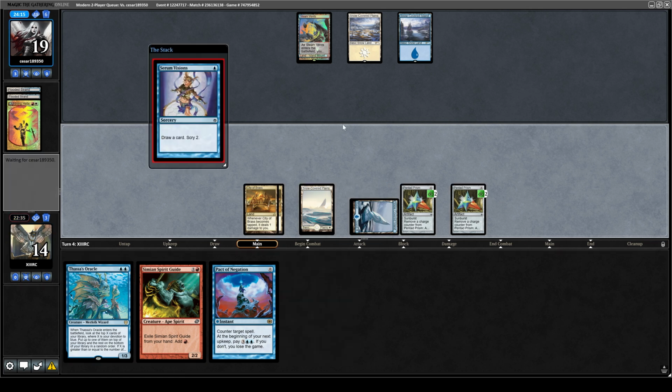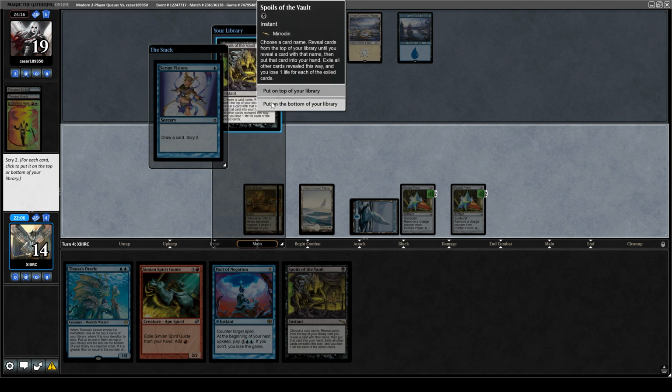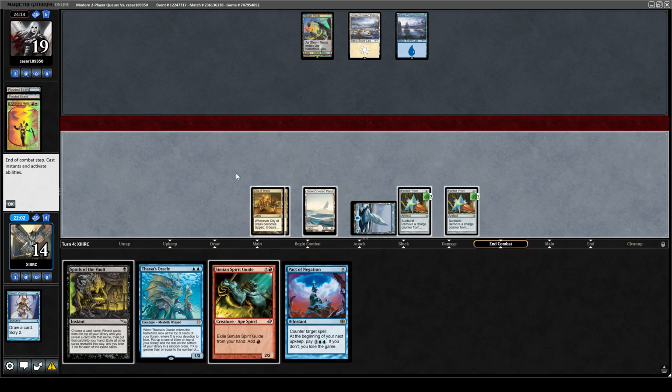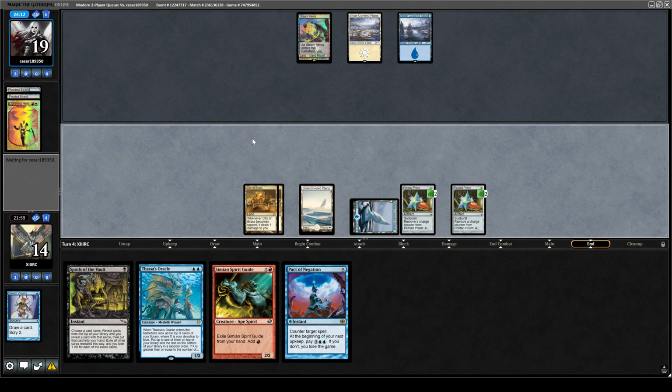Let's go for it. Spoils, that's good. Interesting. Spoils, second Spoils. We could Spoils for Angel's Grace and then do the combo. Or do we just put the Spoils on the bottom? I don't know. I think I'll just put it on the bottom. We'll just try it that way. Try to draw it somewhat organically. Especially if what we end up doing is drawing an Ad Nauseam or an Angel's Grace, then we can just Spoils for the other one and do things that way.